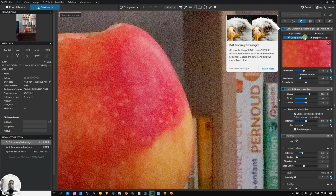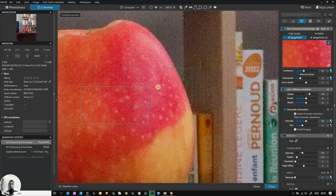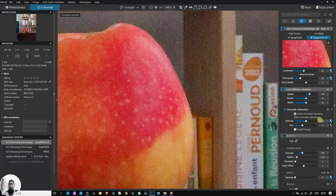I'm going to go to the deep prime. I'm going to just do that. Let's see. And deep prime XD. You know, if you have a micro four thirds camera with high resolution, high ISO, you obviously want the best of the technology provided by the software company. I mean, there is no doubt about it. Unless, obviously, it's over correcting all the things and it looks plasticky. And that you don't want.